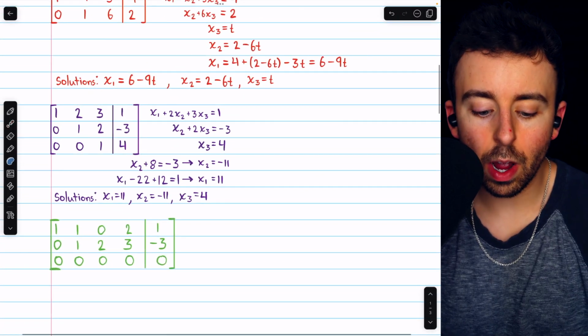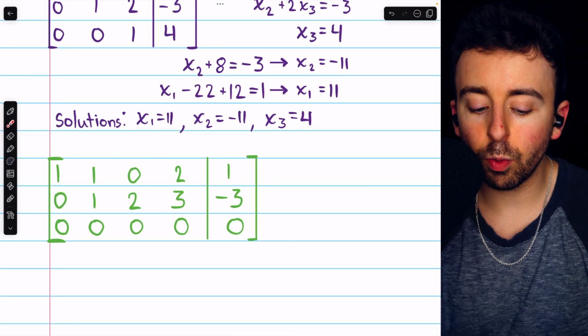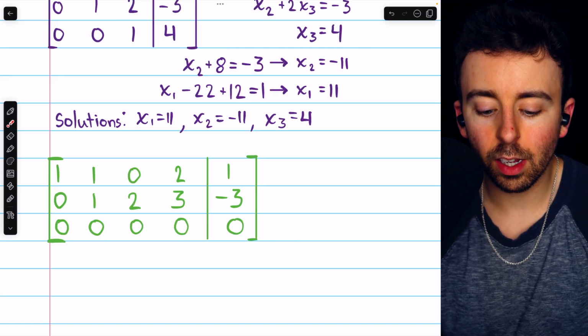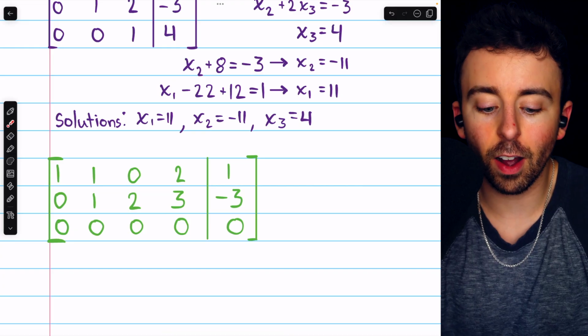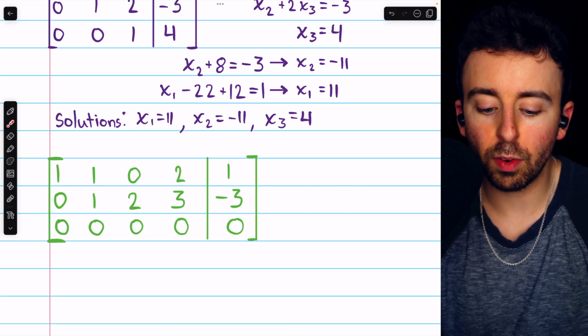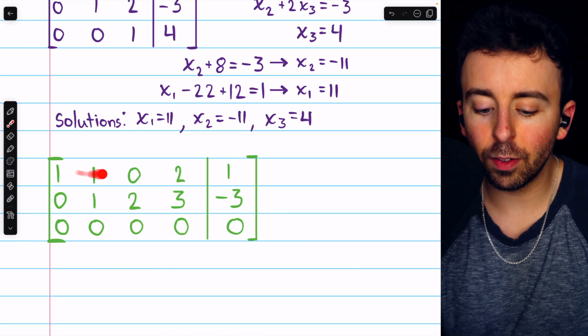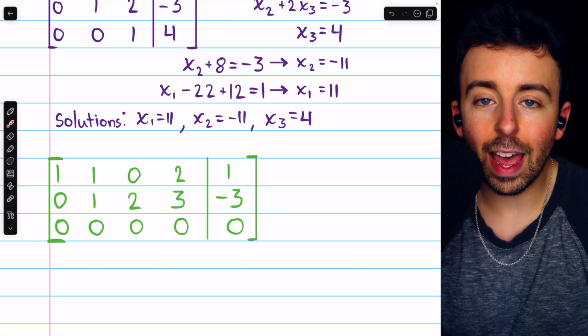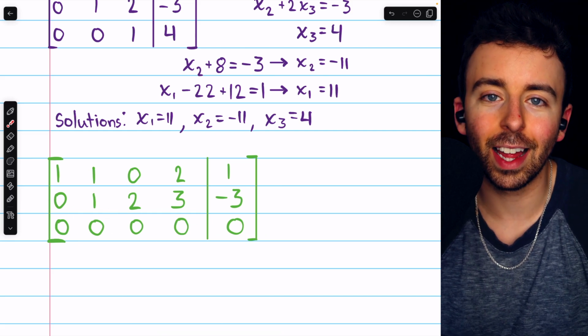Now moving on to our third and final example. In this case, we have 1, 2, 3, 4 variables. This fifth column, of course, represents the constants. The first 4 columns represent coefficients of those 4 variables. We're going to have just 2 equations. We have 3 rows, but the third row is all zeros, so that's not telling us anything.